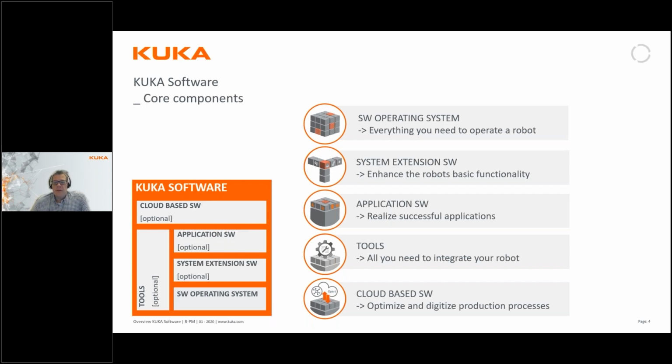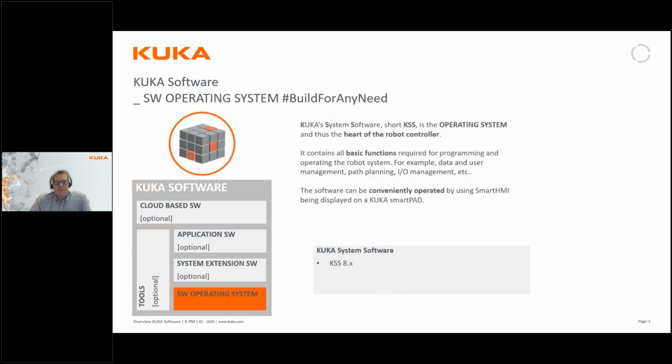So where does Kuka DeviceConnector fit in? Well, as I mentioned, we have a system software, which is essential in all robots and therefore is of course included in the robot delivery. We call it Kuka System Software, KSS.